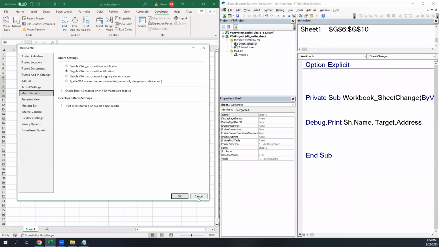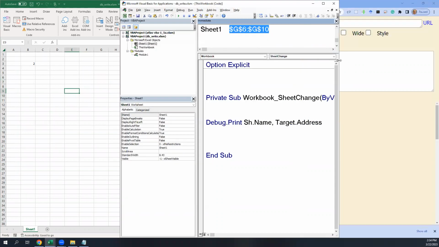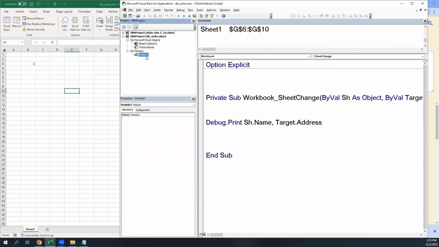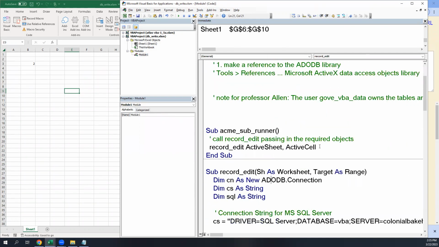So anyway, what I'm trying to do is log what the user is doing in this workbook. Instead of printing this, I'm just going to come up to my tester and call RecordEdit.